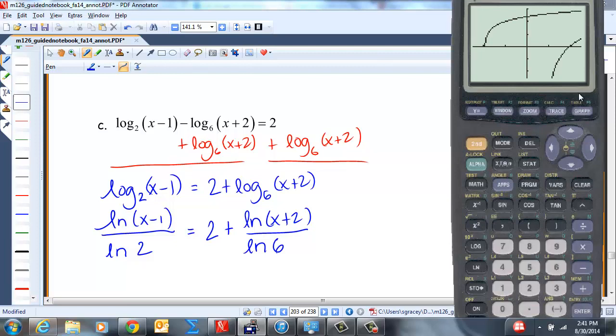Okay, so it looks to me like we're going to have to change our window. Let's go zoom standard and go from there and see. So, looks to me like we can do 0 to 15 on the x, and maybe negative 2 to 6 on the y. I don't think we need to have it be so high. There we go. We're getting there. I'm going to extend the x a little more to the right. I'll do 20. I think we're good to go.